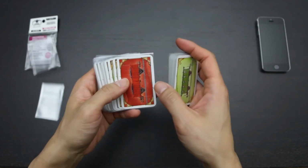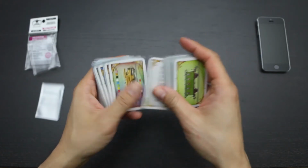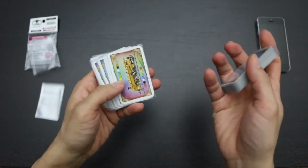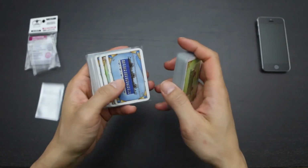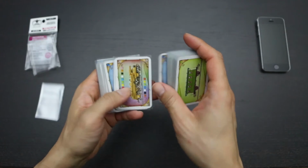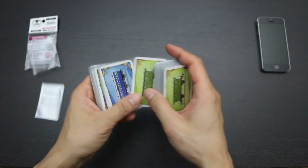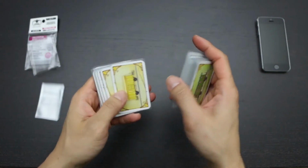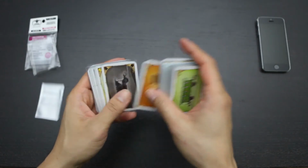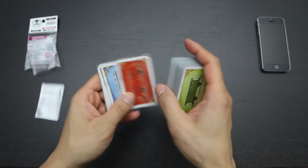As I found out during the sleeving test, the sleeves took some easy creasing while I was trying to open them up so that I could put the cards into the sleeve. And that is probably going to be the biggest knock against these sleeves. It is that the sleeves are probably the hardest to sleeve cards that I've experienced outside of sleeves that actually didn't fit their cards. And that's just because the sleeves come stuck to themselves and are very difficult to open so that you can actually put the card into the sleeve. Now some of them didn't have that problem, but enough of them did that it actually made the process of sleeving these cards very frustrating.